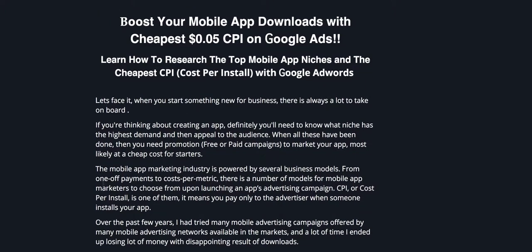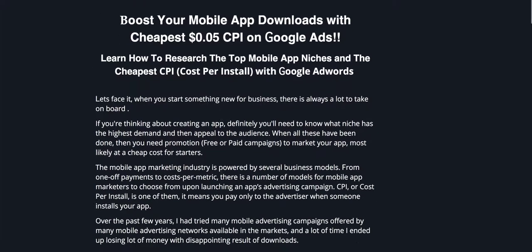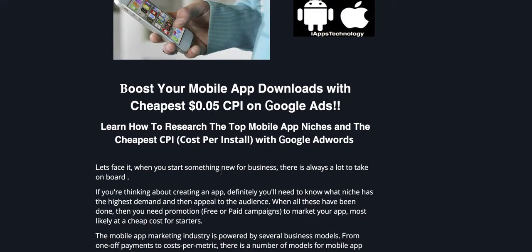In this ebook, I'm going to show you step by step how you can achieve this 5 cents cost per install by using Google AdWords. A lot of the time you may be thinking Google AdWords could be really expensive for running a paid app campaign, but in fact it is really cheap.